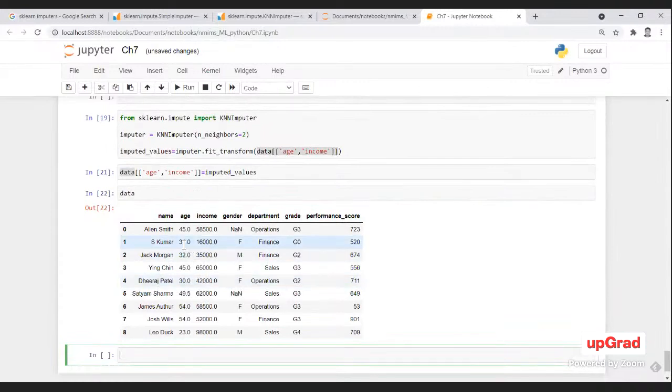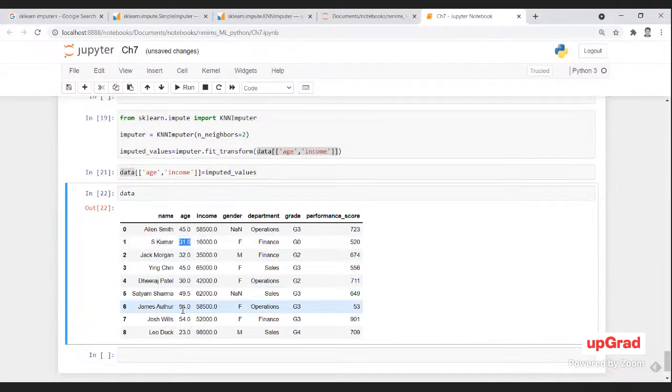Okay, you can see here S Kumar is filled with 31 now, and Satyam Sharma is filled with 49.5, and income is filled with 58,000, because it is using the k-nearest neighbor algorithm. It is finding the nearest neighbor, and on the basis of that, it will try to give them the score, right?